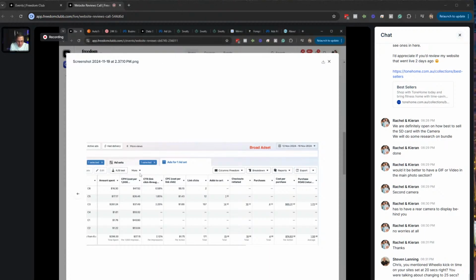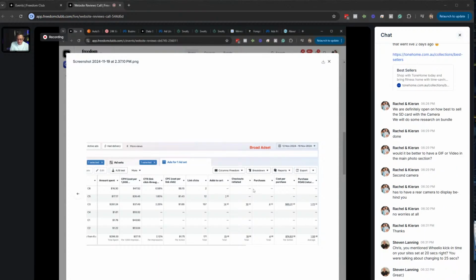I don't want to show everyone your website, so we'll keep that to a minimum. One thing that does concern me is the checkout initiated was 10 and purchases were 5. It'd be really good if it was more like 10 checkouts to 6 purchases. That would be much, much better. How do we get that? Probably retool maybe your email sign up, and maybe retool your welcome series to focus more on this particular product, and maybe work on your abandoned cart series.